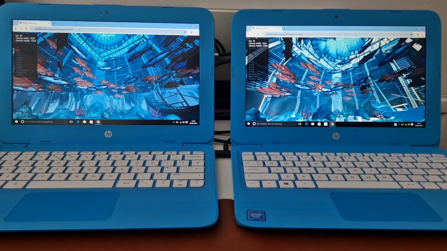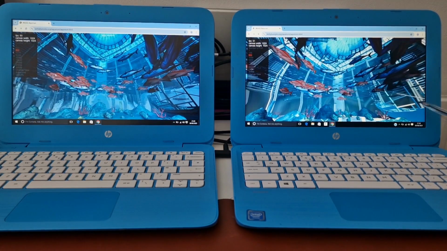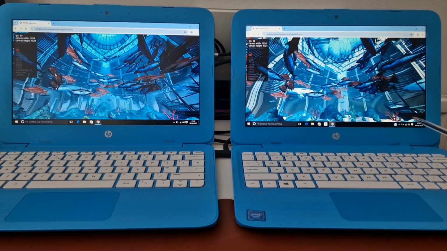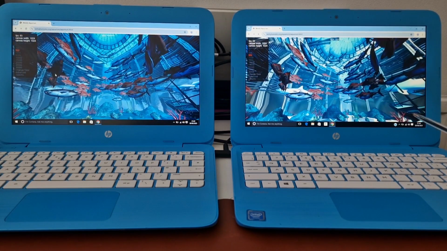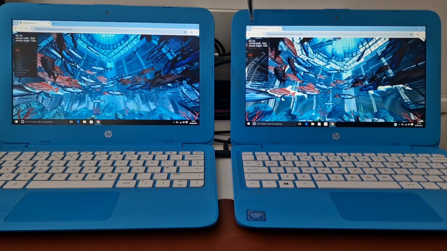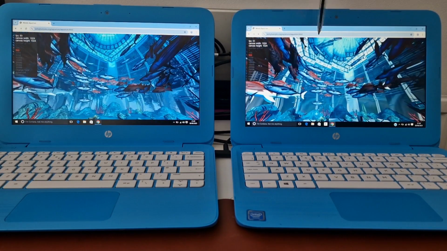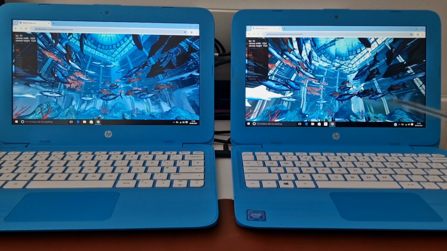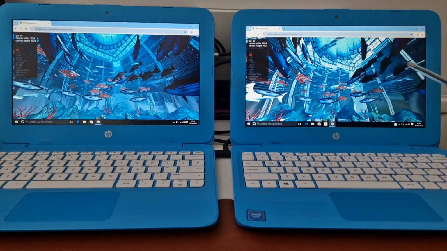And I think we've got it all. Almost. We're still missing this little ship. Got the ship. So it's still got the spinning wheel at the top, so it's still loading something. It's just surprising how slow this one is.